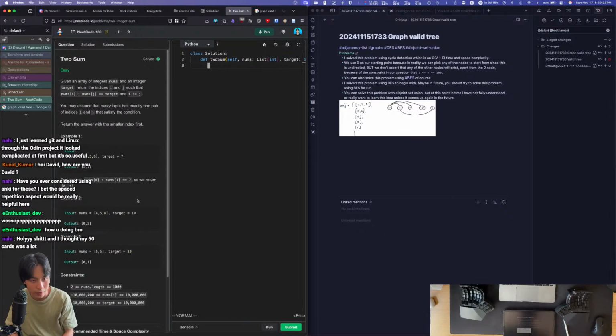Okay, given an array of integers and an integer target, return indices i and j such that adding them equals the target and i does not equal j. You may assume that every input has exactly one pair of indices. Yeah, okay. Return the answer with the smallest index.